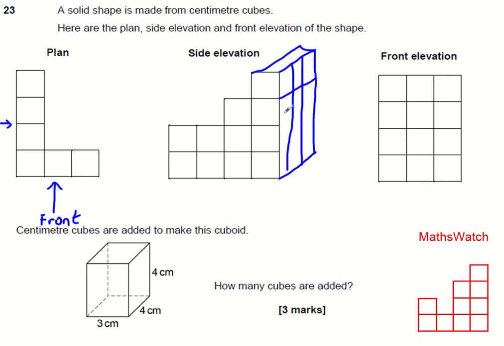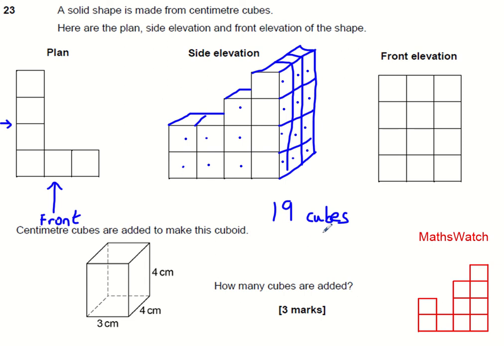Maybe I should have used a ruler for this. There's the front. And then this side, we know it's only 1 cube deep because of the plan. So that's what the shape would actually look like. So we need to count how many cubes that is. So we've got 1, 2, 3, 4, 5, 6, 7, and then we've got 8, 9, 10, 11, 12, 13, 14, 15, 16, 17, 18, 19 cubes have been used.